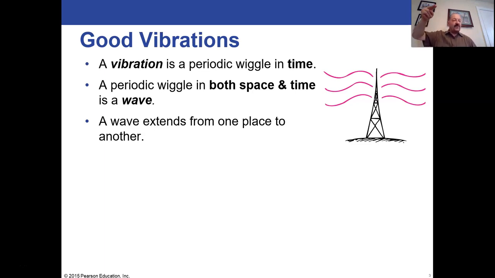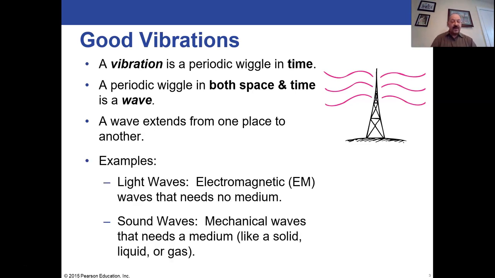Now, what do I mean by that? Watch my hand. I will just move it across, and if you trace my finger, you see it forms a wave. All I'm doing is moving my hand at a constant speed across, and now that wiggle becomes a wave. And so a wave extends both in time and space. It's moving up and down in time, and it's moving across in space. So it extends from one place to another. It's the wave that's moving.